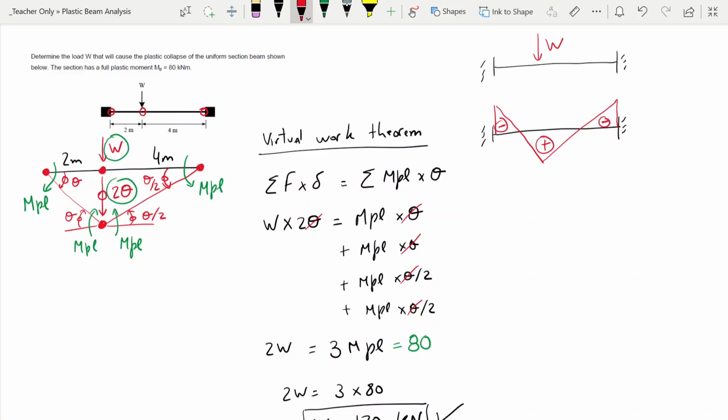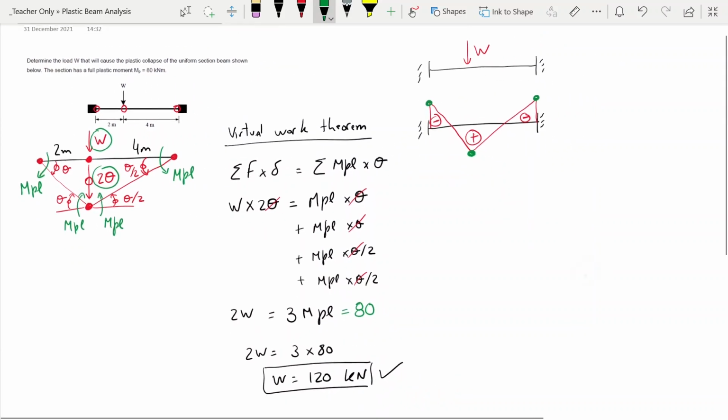So if you look at this diagram, you will know that the maximum moments will be at the two supports and it will be in the middle. So in this particular case, the collapse mechanism is quite obvious because this is the only way it will make sense for the beam to collapse. In other examples, it might not be very obvious where the hinge needs to be. We're going to solve a couple more examples for you guys to see. But for now, this is a simple example just to introduce the topic.